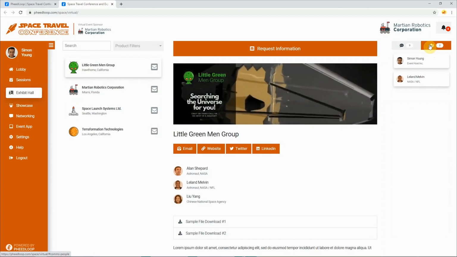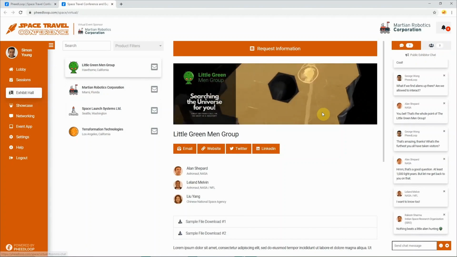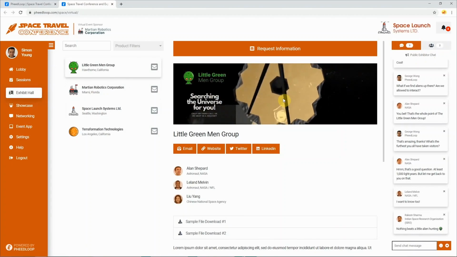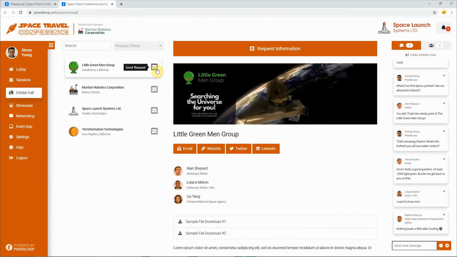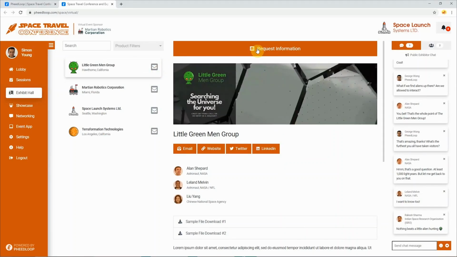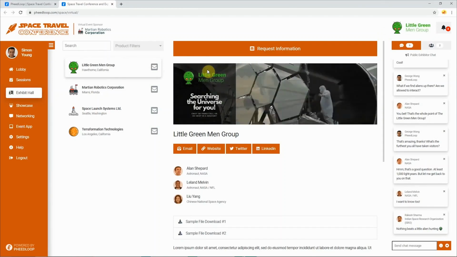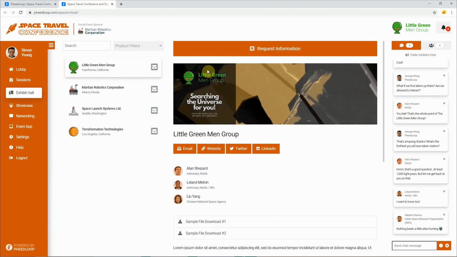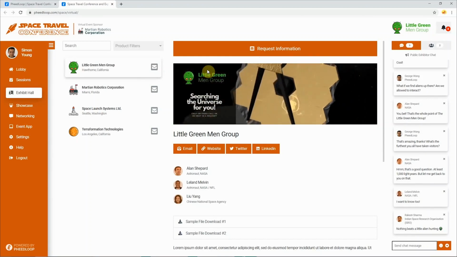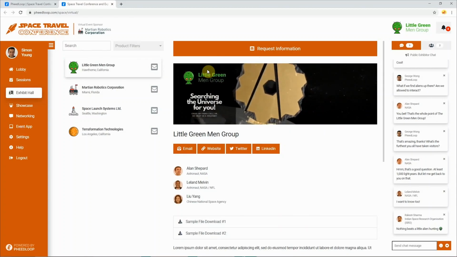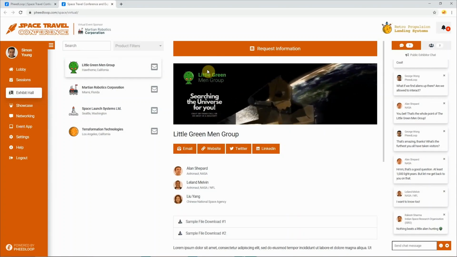Now, we have a much better booth visitor tracking system that I'll show you in just a minute for exhibitors. Inside here, one of the ways exhibitors can capture leads is by attendees clicking on this little mail icon or clicking request information. The reason this is so powerful is that, unlike a traditional in-person trade show, where you only have a couple of hours during the event where people can exchange information and collect leads, this tool is being used not just for attendees at your event, but for people who are part of a community for your event.